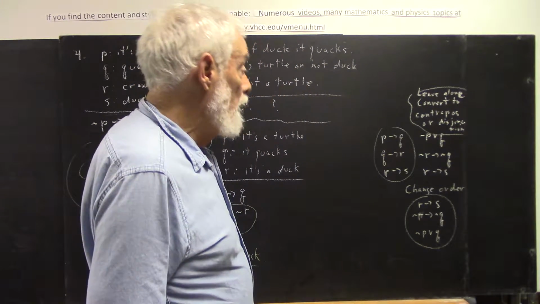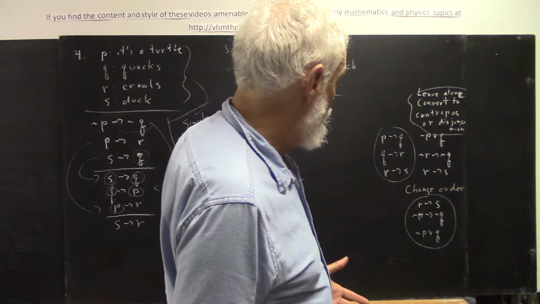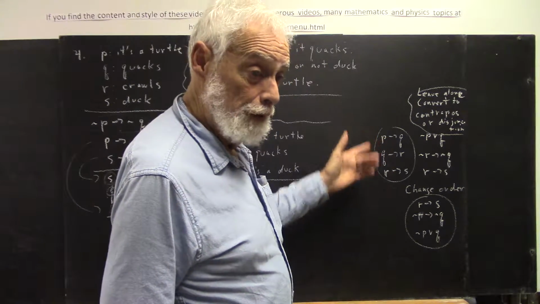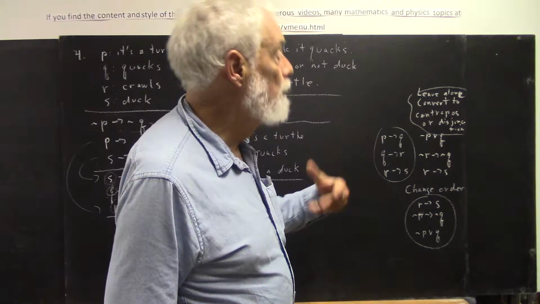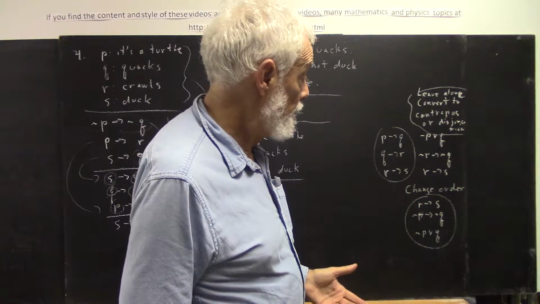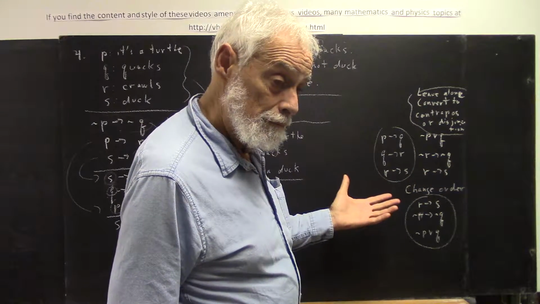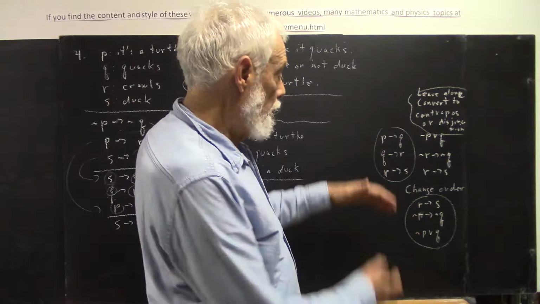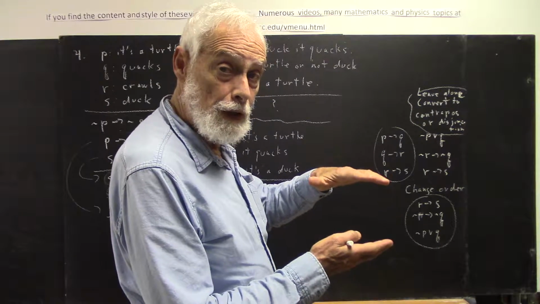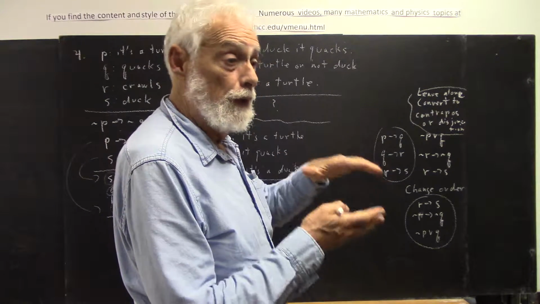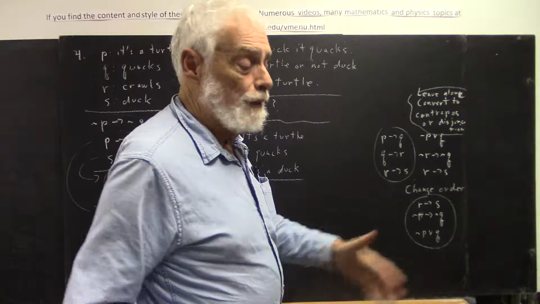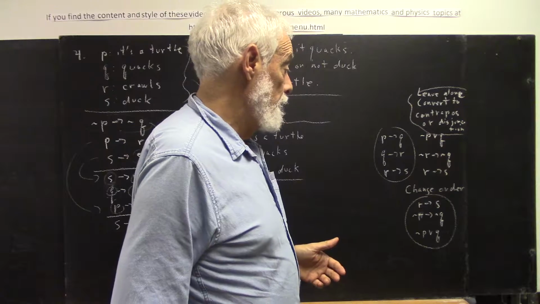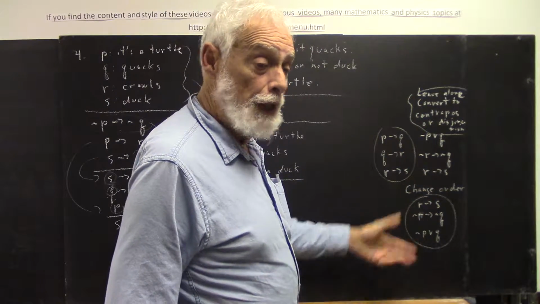Other things I might do here is I might throw in an inverse or converse of one of these statements, which would tend to mess up the transitive chain, and if it does, then it limits your conclusions. Maybe you have 5 statements, but you can only make a transitive chain out of 3 of them. Well, then you would draw the conclusion you can from those 3 and say, well, the other 2 don't contribute anything, we can't do anything with them. So, just about anything can happen.